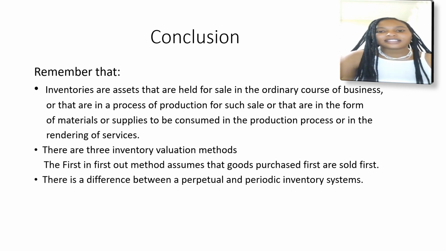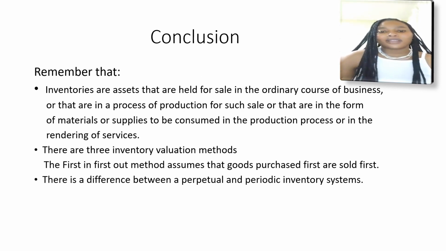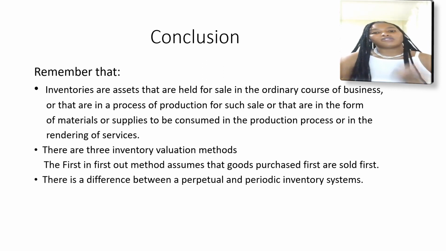So the first in, first out stock valuation method assumes that the goods that are purchased first will be the one that we are going to sell first, right? So when dealing with the cost determination, it would mean that the oldest cost will be linked to the first purchases, and then the latest cost of goods will be applied to the closing inventory.